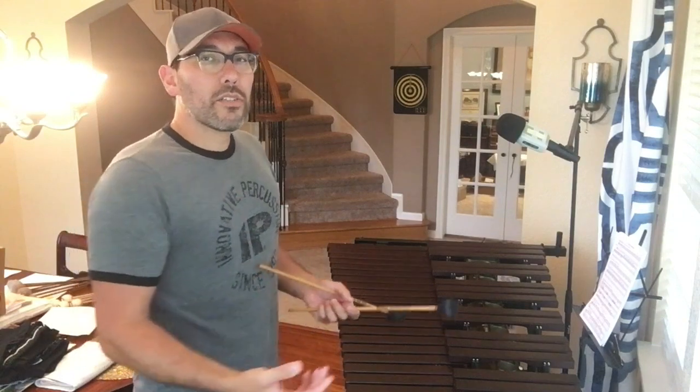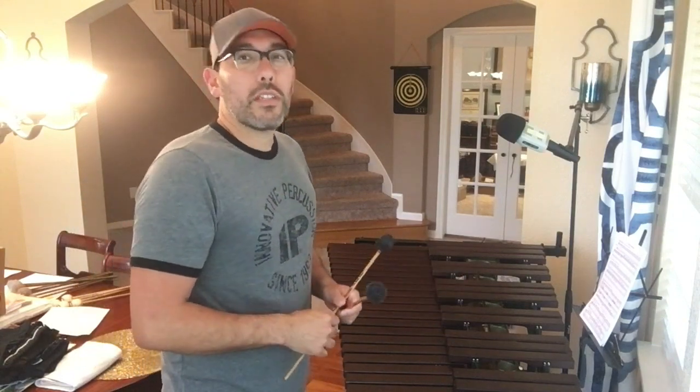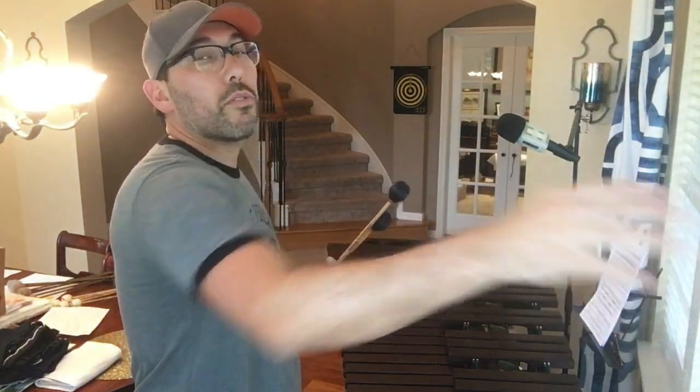You will see me start to move my body with the tempo because of the front ensemble. There's a little bit of showmanship. We are kind of the screen the audience looks through to the band. So we have to be very much kind of high energy, and we have to look the part, okay? You guys have often heard me say the six M's, right? Make a musical motion that matches the musical moment. Okay, so the front ensemble encompasses that.